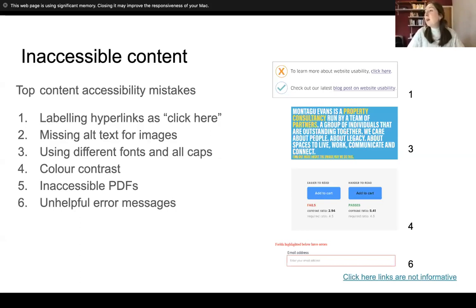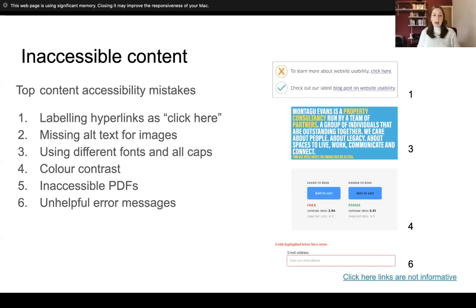Like a few days ago, I went through all my emails and tried to unsubscribe from emails I didn't really want to get. And all their emails were click here to unsubscribe. And it was really annoying because it would always take me to a different process. So I'd either have to sign in. Sometimes it was just as basic as clicking a button. But if you can put that in the hyperlink text, it's really useful.